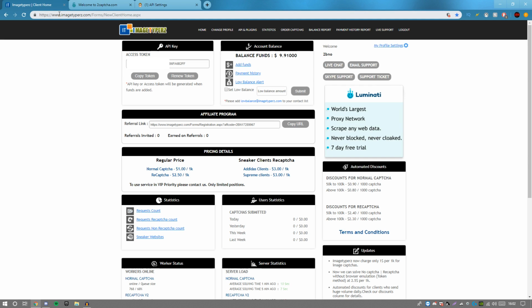Essentially, once you log in, you will have access to the dashboard. Now with some of these websites, what they basically make you do is add funds so you can get an API key. The API key is the key that you will type into Adept, like I showed you before.